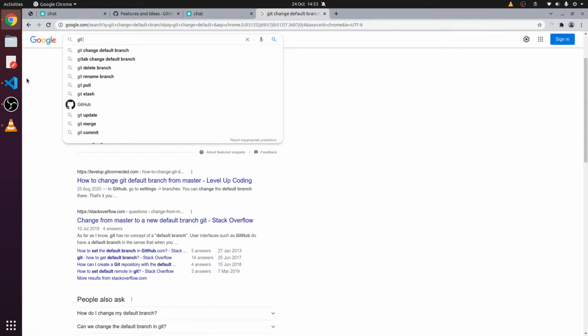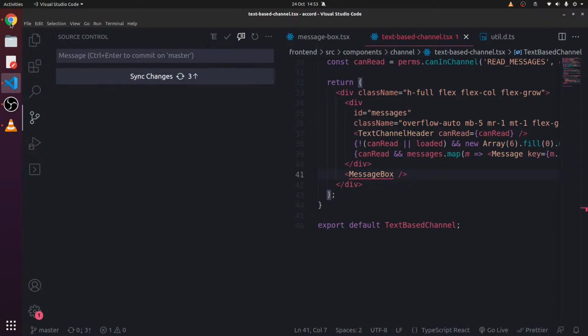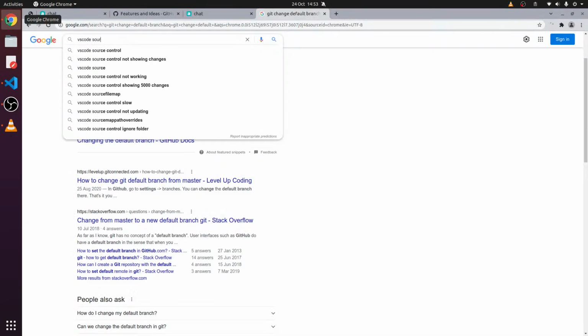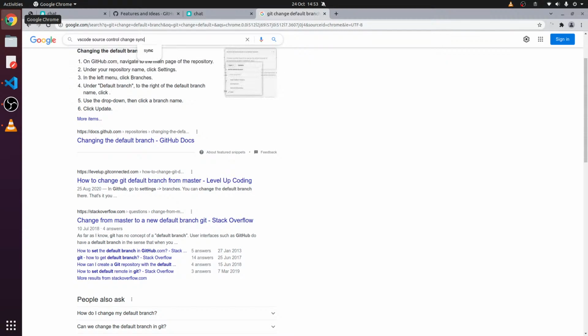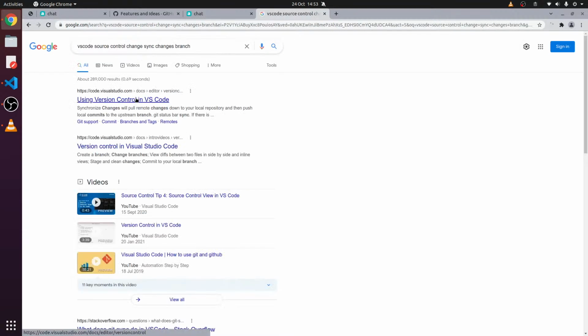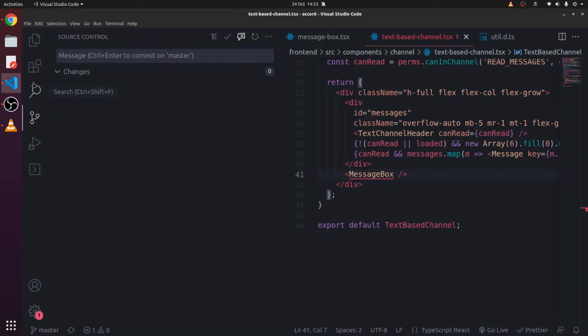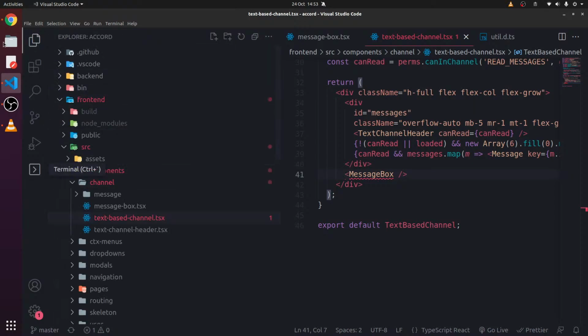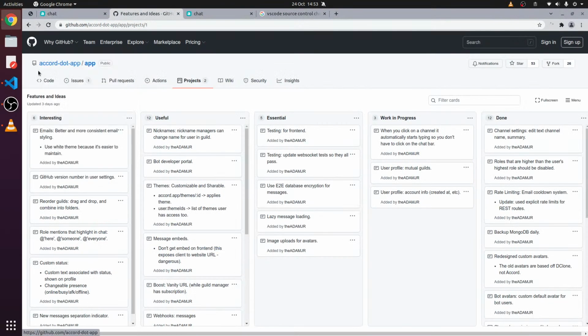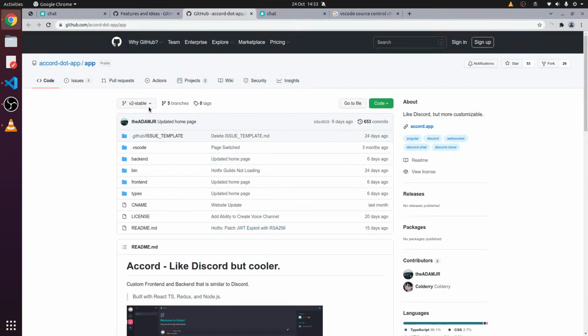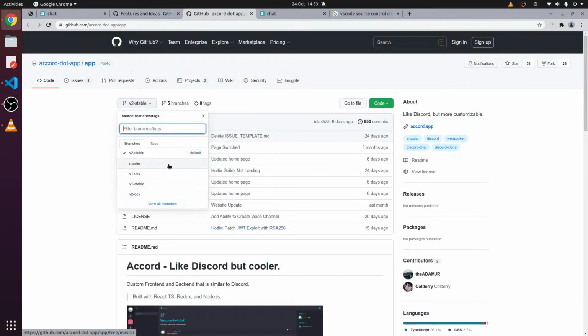Okay, git. What did that do? Let's see. Oh, it made a new branch.